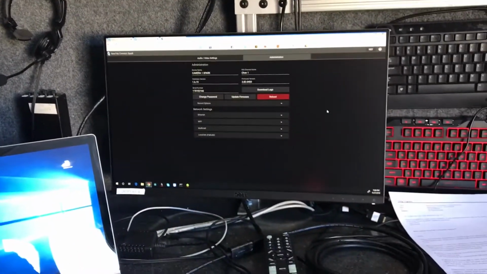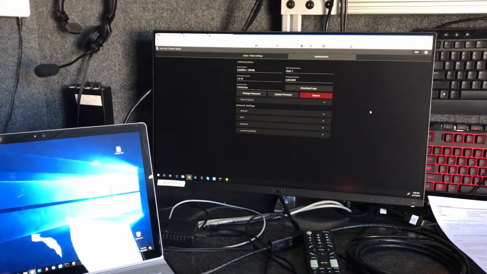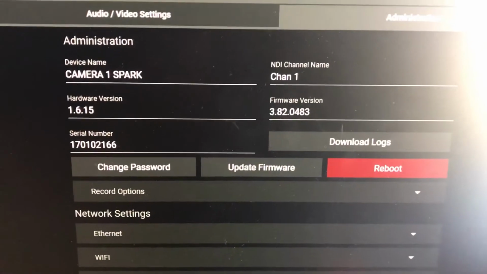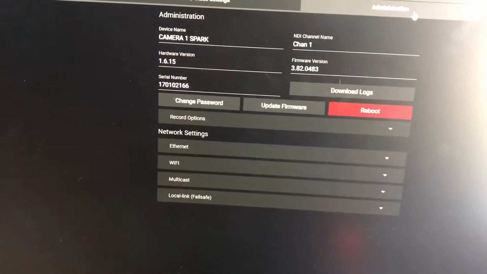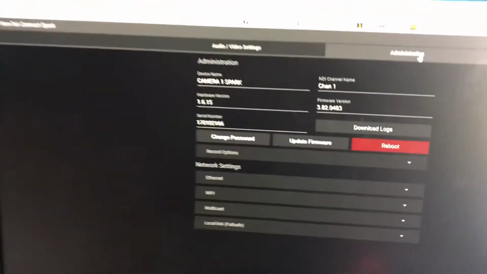So next I will talk about the firmware. That's such a pain to get into. They're all the latest, but I will prove it to you by going through each one. This is camera 1. You can see the firmware version, and I'll show you that each camera is locked down.